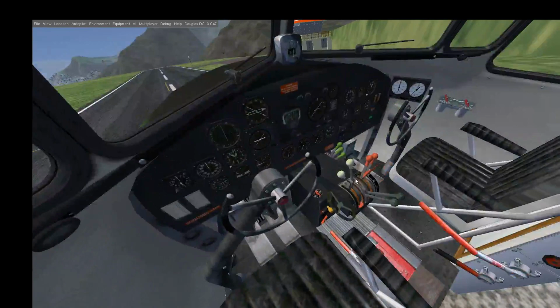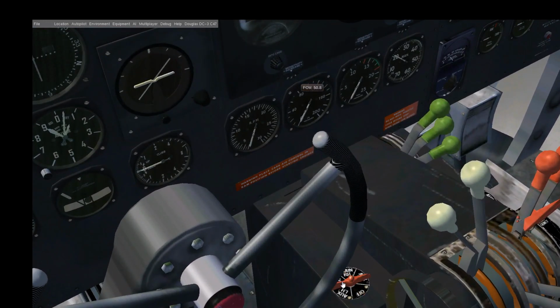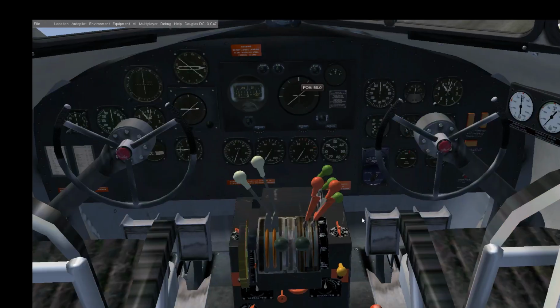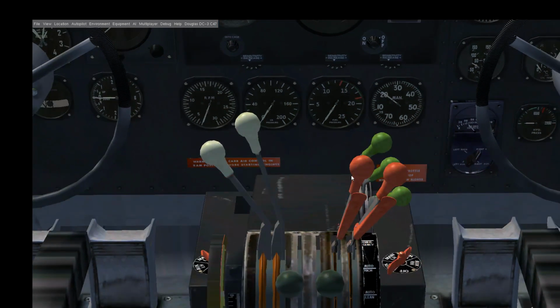Now let's turn the fuel selectors. Here on the left main and the right main tank. See, left main, right main tank. So fuel selection should be okay now.